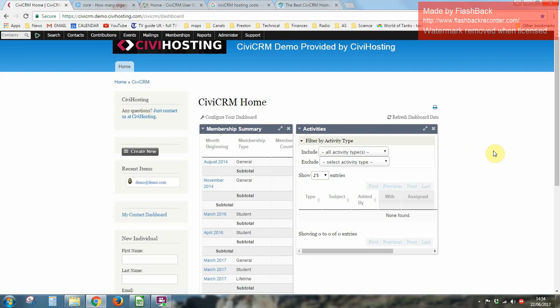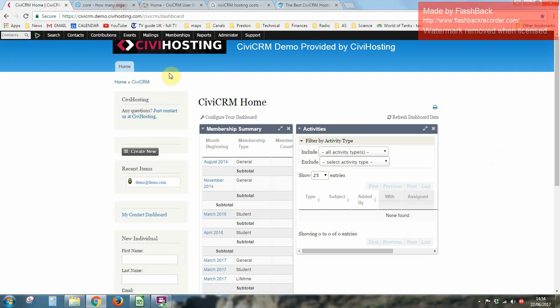I'll talk about some of the costs as we go. I'll go through the menus, and then for the technically minded, I'll show how some of the custom fields were added. It's extremely easy to customize the database and to make it do what you want as opposed to what it does by default. But it's worth bearing in mind that what it does by default is very relevant to the charity sector, because that's what it was designed for in the first place.